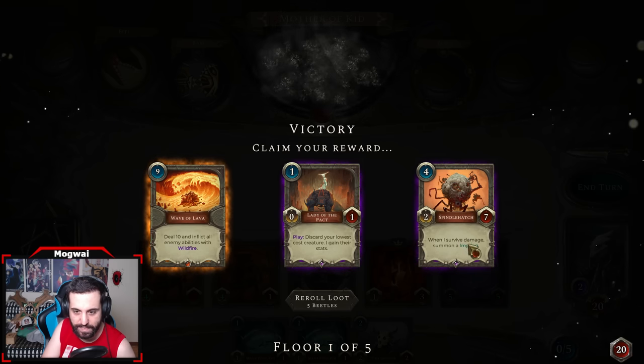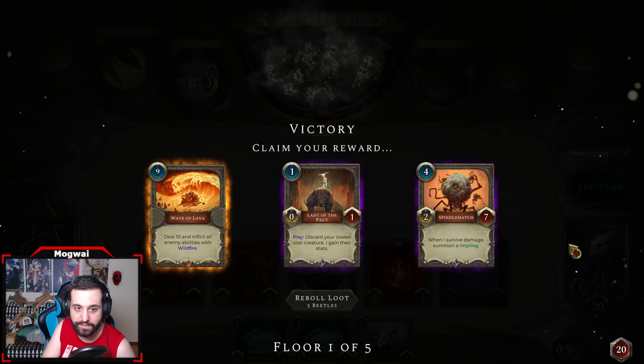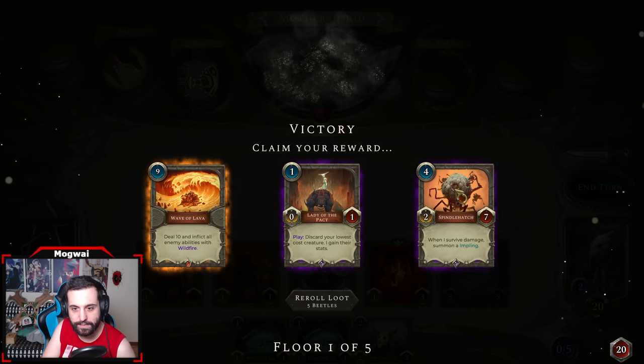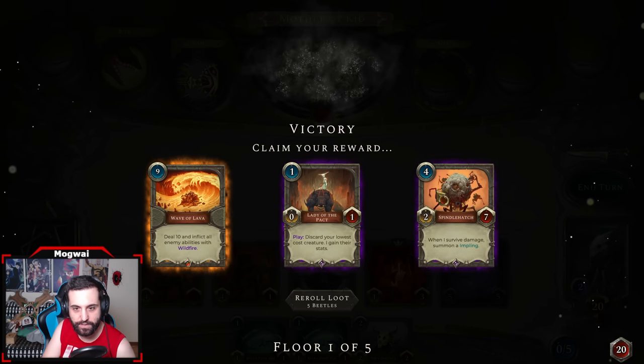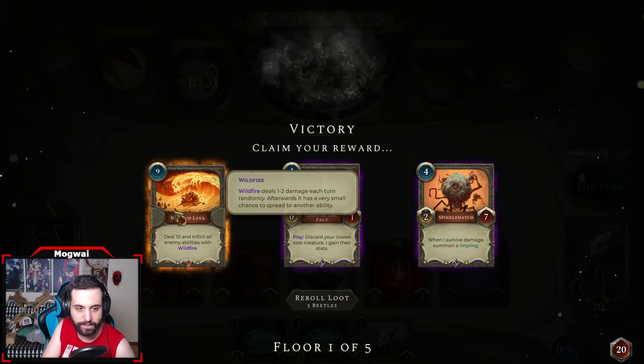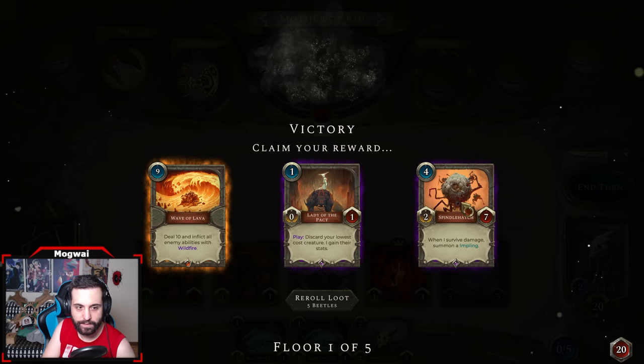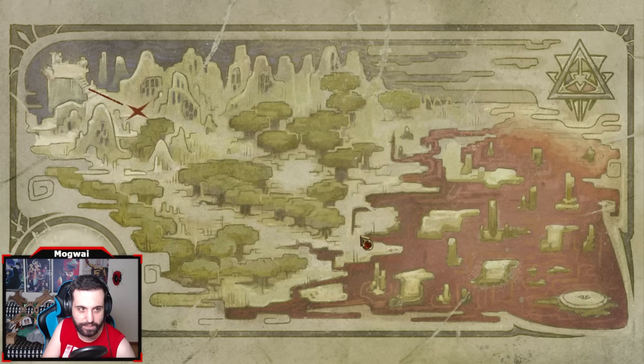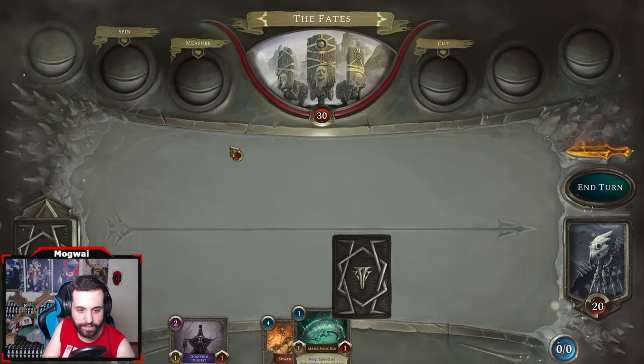When I survive damage, summon an Impling. An Impling is the 3-1. Ooh. I'm gonna take the spindle hatch. I mean, this is supposed to be like legendary, but it's like really late game. I'm gonna take the spindle hatch. It seems like really good value. Really solid stat line for its ability.